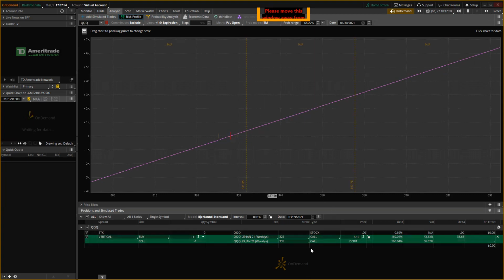As long as the stock stays between 325 and 335, you're collecting max profit, or it has to go above 335? No. Since this is a long spread, the Greeks still apply. Our sensitivity on this spread is still time decay, volatility, and essentially gamma could work against you, but we still have time decay as our main exposure on the spread. Let me jump back to... where is it?